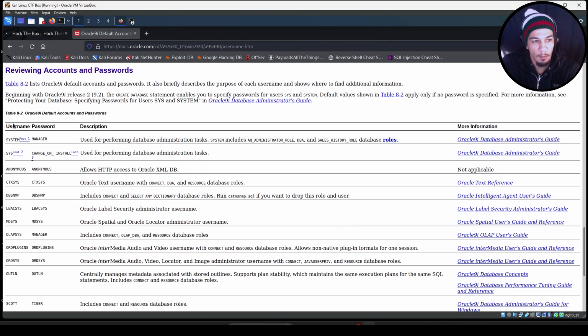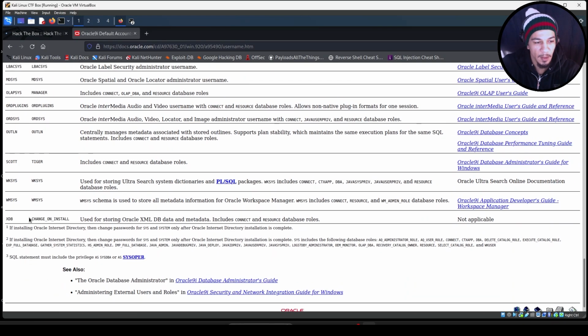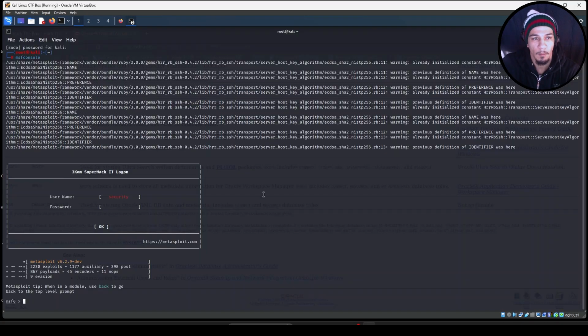Here we have some more usernames and passwords: CTXSYS, LBACSYS, MDSYS. We're going to save time here, and the username and password we're going to use for this database is Scott and Tiger. So we'll go ahead and use that for further enumeration.